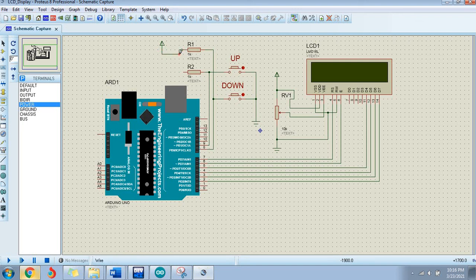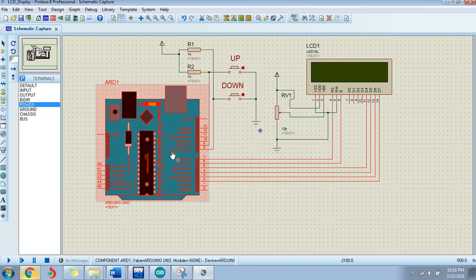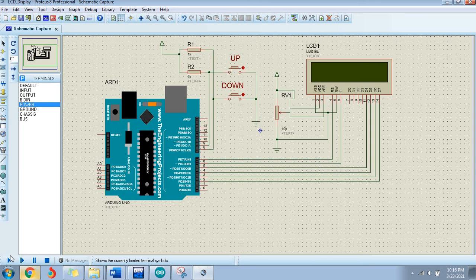Let me check first the code, we're going to paste the code here and then save. Then let us play again if this will work.